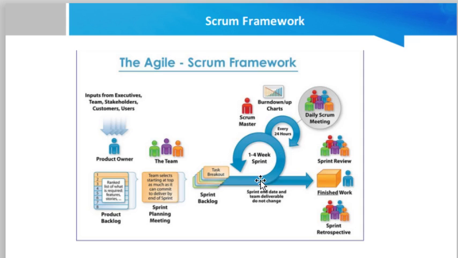Once the sprint finishes, again the Scrum team does the sprint planning meeting, and they get the next tasks and then make the next sprint backlog. Then the sprint continues in that way, and the next iteration is completed in that way. After that, the next iteration, and then the next iteration, until we reach the finished product as well.